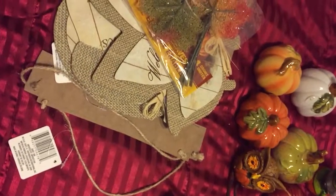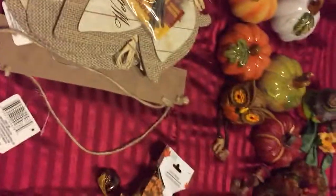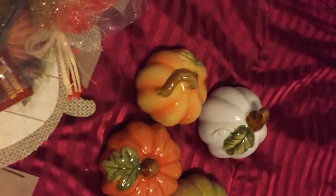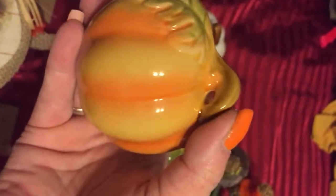I just wanted to show you all the items that I got for Halloween and fall. The first of these items are all these cute little pumpkins. And look how cute they are. They're very small. You see they fit in the palm of your hand. But I thought I'd make some kind of a cute little centerpiece decoration out of all of them.